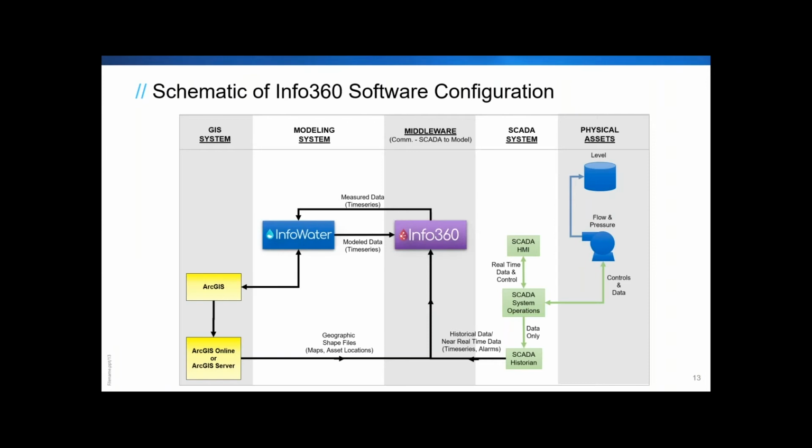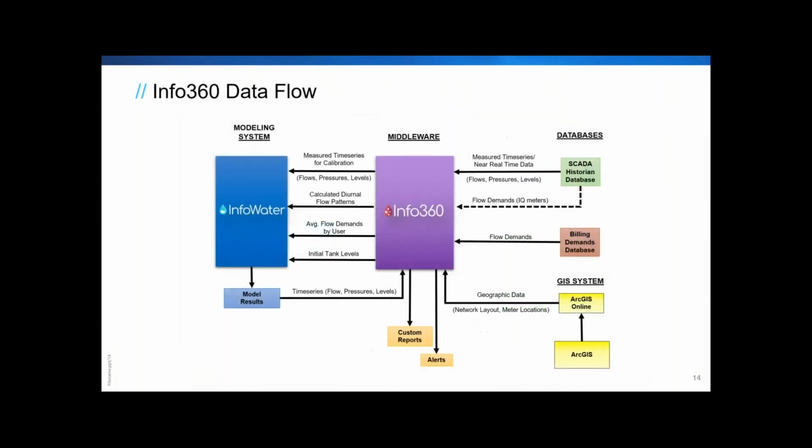So ultimately, you have this circle that's being developed here where you're going between Info360 and Infowater. And this Info360 also works with Innovyze's other products, but this was specifically on the water side. The data flow for Info360 is really about bringing that historian time series database in. That can be extensive. If you have 1 minute data for 270 sensors that are going on and on for months, if not years, that's a lot of data to deal with.